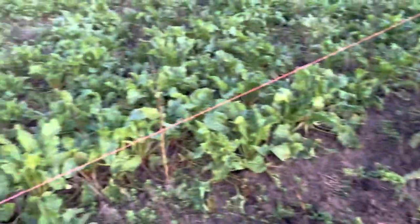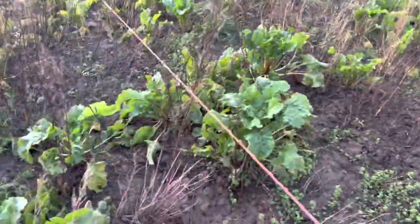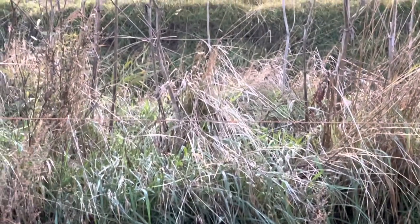If they get through this fence — which they're strip grazing against — they've got two more fences to get through because they've got a perimeter fence as well. So we've got this fence, and just laying on the edge there, there's another fence that goes round — about a tractor and a half wide. Just about see another fence that goes all the way around on the dike side.